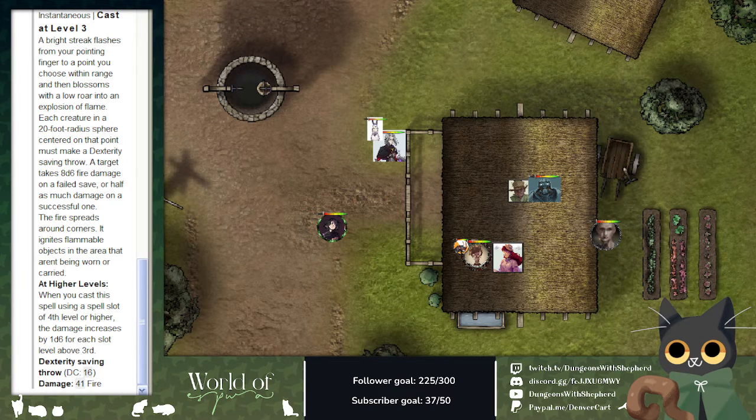That should have done more damage. So, fireballs are pretty loud. Everyone inside, you just hear this as the fire consumes the side of this building.